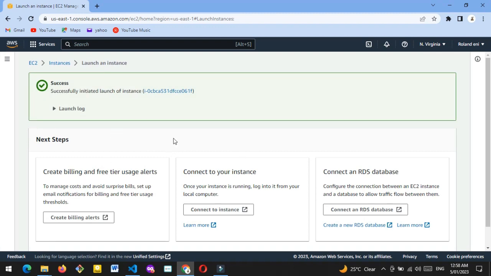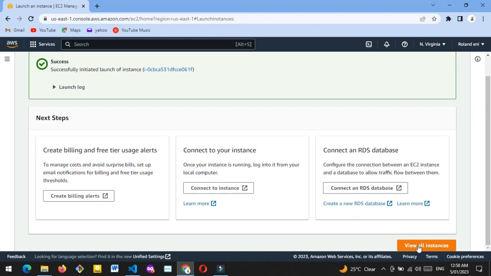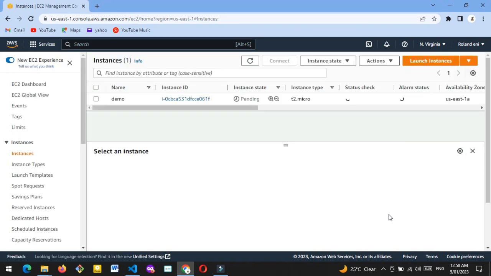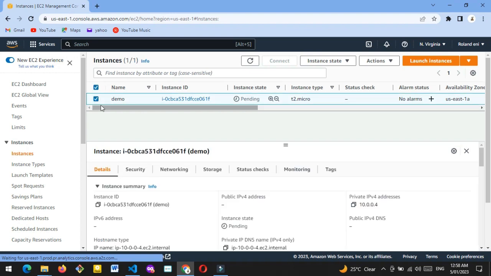Okay, so after creating your instance, I'm going to view the instance I just created. So this is the only instance I have running. I just created it now. I'm going to click connect. So it's not yet active because here it says instance state pending. So it's still provisioning, it's still creating this server. This server is not yet fully functional. So I have to wait for this pending to change to complete, or status check complete, something like that.